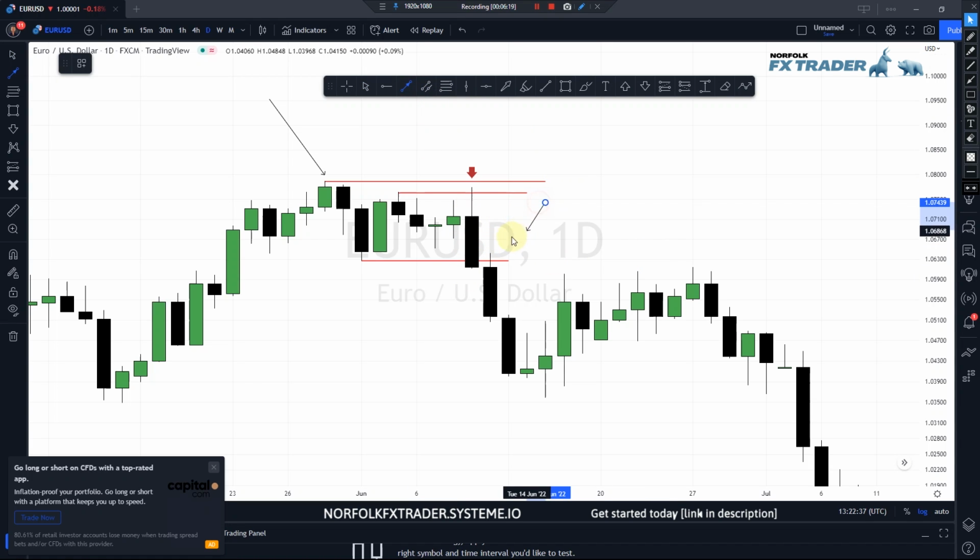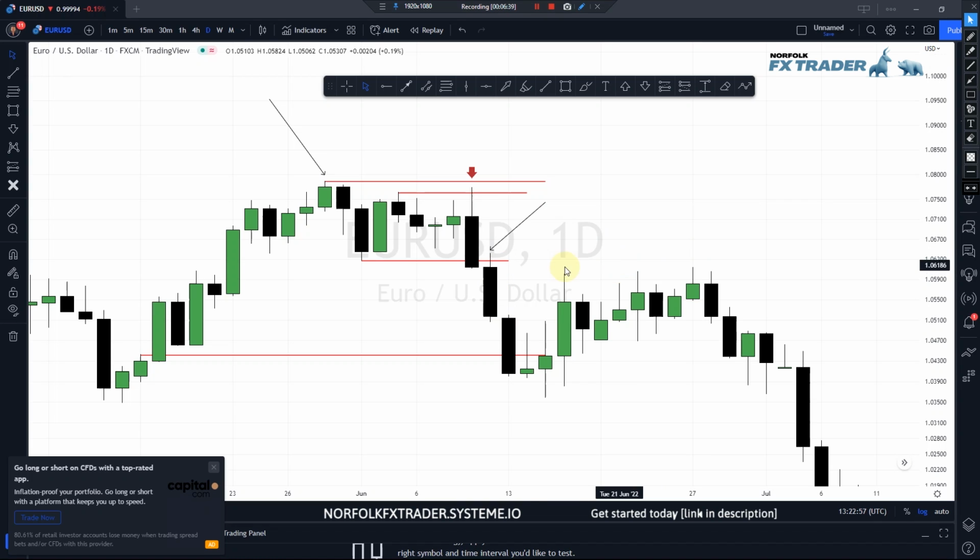It's actually waiting for this pullback where on a lower time frame you'll be able to capture an entry and start looking for your targets by using what I class as areas of imbalance to be filled. Now that would have been a great entry here, a small stop loss and a nice risk to reward.